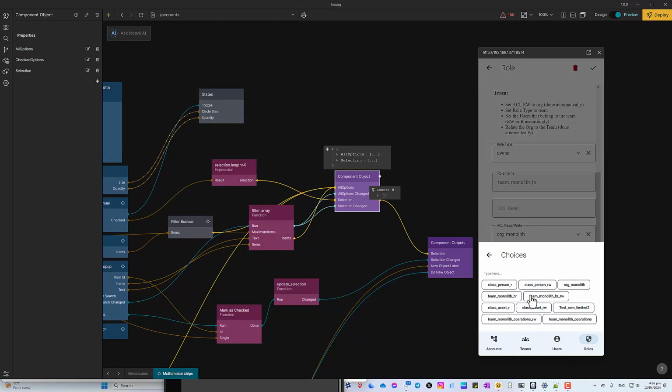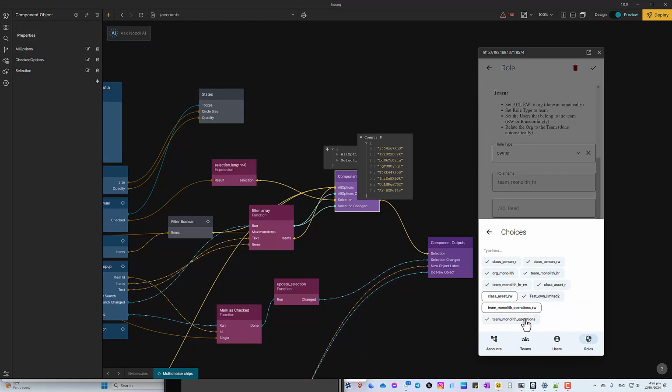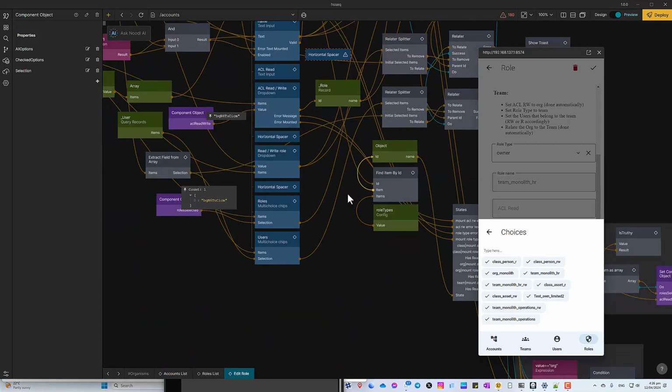I have two things running at the same time. So you can see the selection being output now. It's only an array of values and not the entire object. Then you can pick that up on the outside of this component to save that to the role in the end when you finally save. So that selection is coming out. Yeah. There you go. Okay.